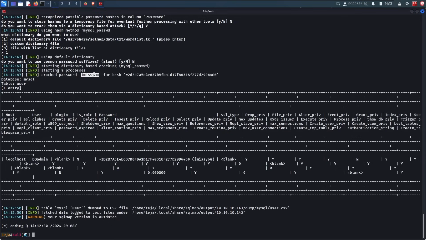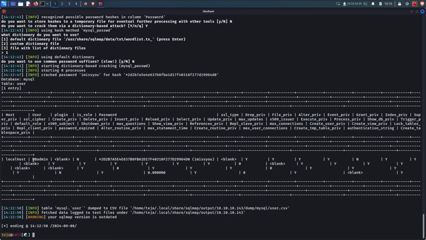Now, don't misunderstand this. This password does not exist in the table. The only thing that exists in the table is this data, the username and the password hash. This string, which is in the parentheses, does not actually exist in the data. It was just appended there by SQLmap because it managed to crack the password for us. So a point to be noted, plain text password does not exist in the database. The only thing that exists is a password hash, which we were able to crack. And the password happens to be "I miss you". And we also know the username, which is dbadmin.